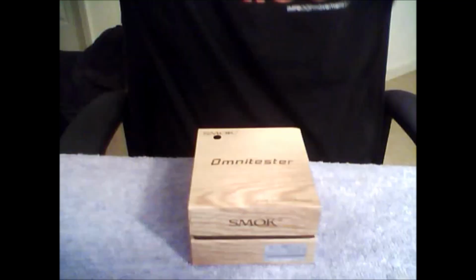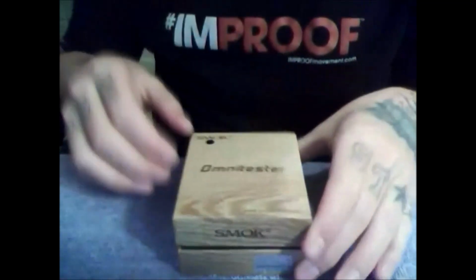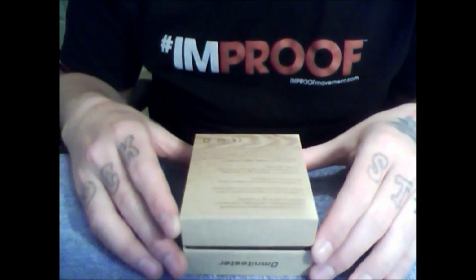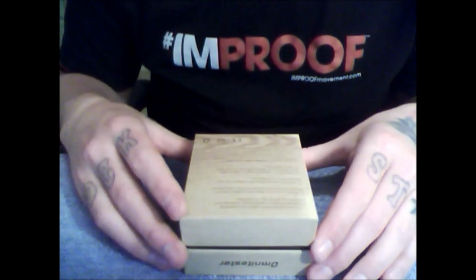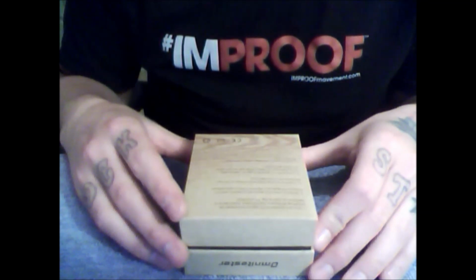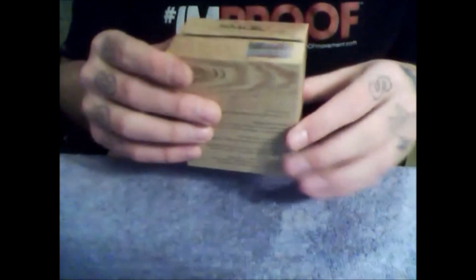Let's go up close real quick, and I'll show you the box it came in and everything. Alright, so this is how I received the Omnitester. Pretty cool box. Wood grain. The packaging's nice. It has directions on the back. This is a pocket-sized digital multimeter for checking atomizers, cartomizers, batteries, and switches on your eSig, PV, and mod. Simply screw on an atomizer or battery, and the display will show you the ohms and output voltage. Extensions can be used. It has a built-in 900 mAh battery with USB charging points, so you don't ever have to replace the batteries, you just have to charge it up.